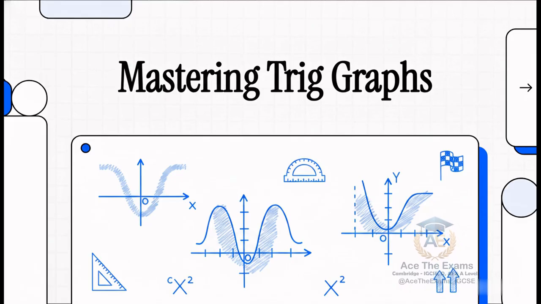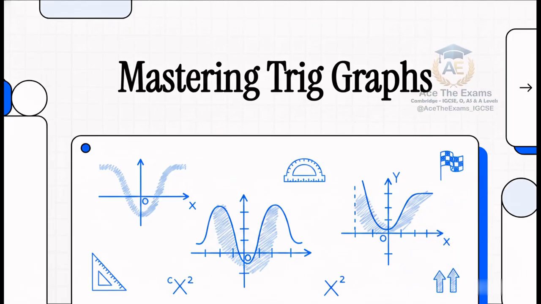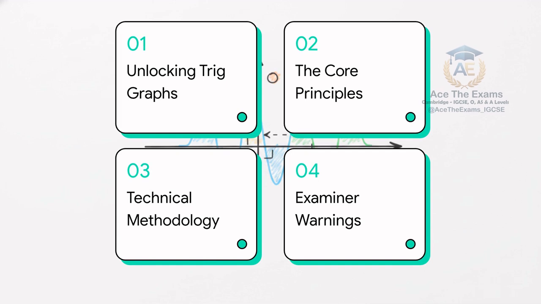We are going to decode exactly what examiners are looking for, transforming complex mathematical curves into a clear, structured sequence of guaranteed marks. Our structured playbook today will take you from the core principles straight through to the critical examiner warnings that cost students like Alex and Sam crucial marks.